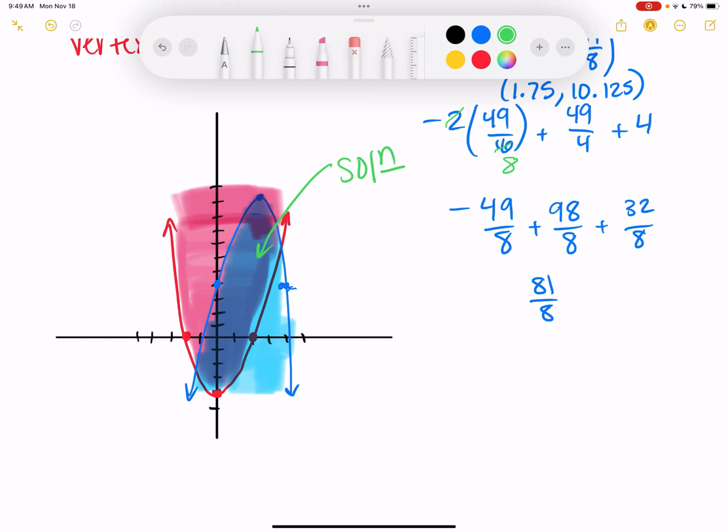What is a solution? That means if I took any point out of there, so if I took the point 1, 2, and I plugged that into either equation, it's going to make a true statement. Okay, let's say I'm living my everyday adult life. When am I going to need to know which point goes in there?